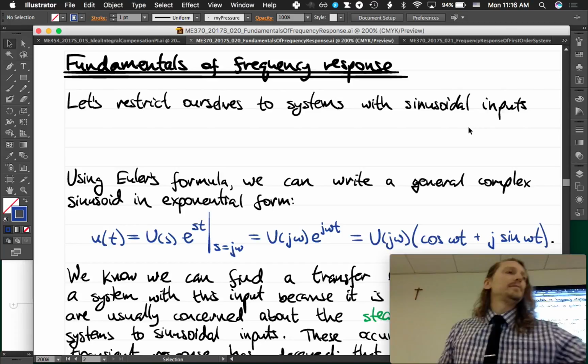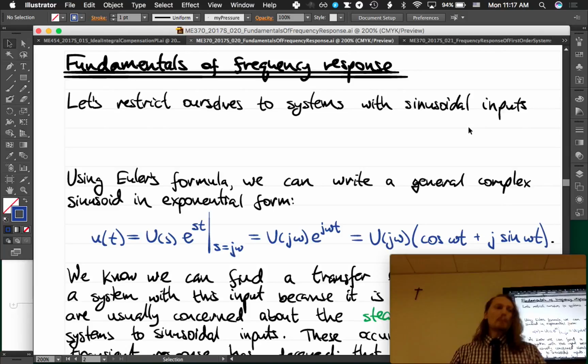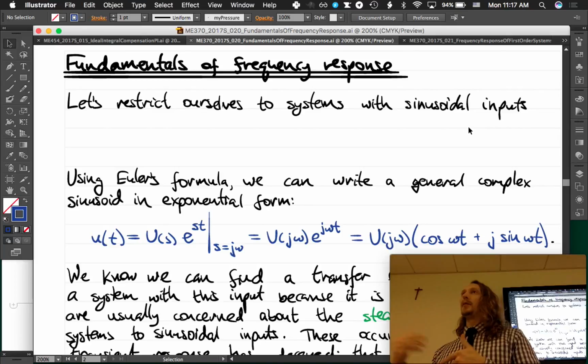Do you guys remember? Amplitude changes. That's one of the two. Phase. Amplitude and phase. So if the amplitude and phase change, and that's it, knowing how they change is a pretty important aspect of thinking about a sinusoidal input going to a sinusoidal output. We think, how does the amplitude change? How does the phase change? And that's what we're going to focus on in chapter 14.